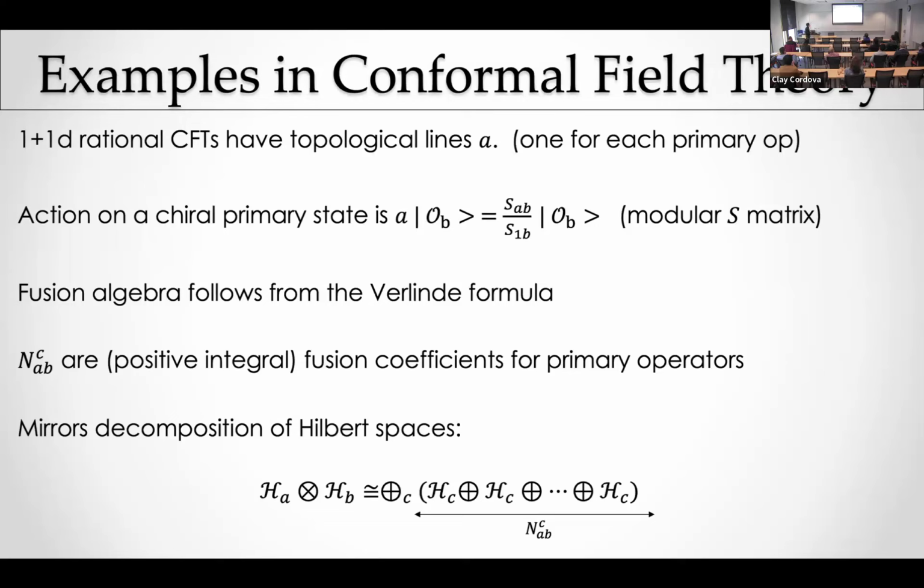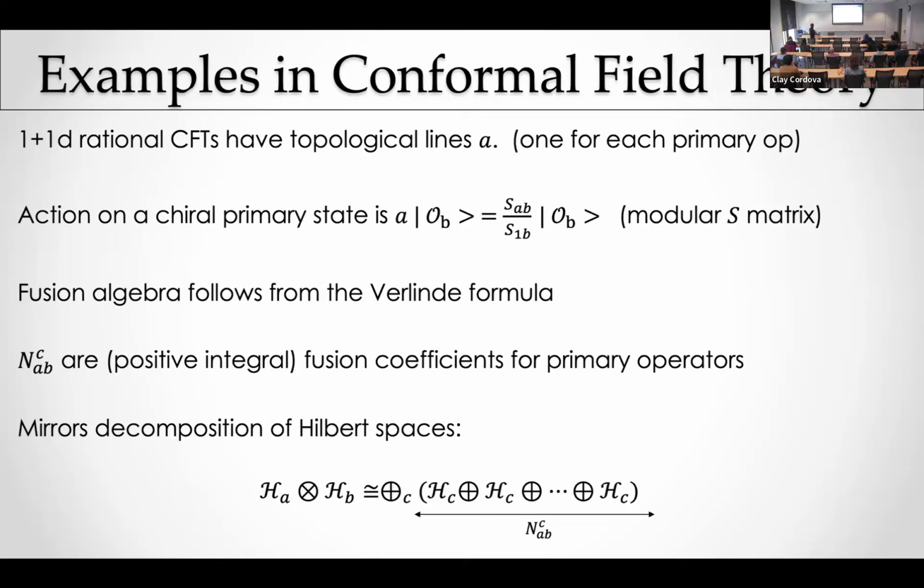Okay, so as I said before, one of the main reasons that you have to think about this is just because it's there in real examples. So the one class of examples, very familiar examples, are one space and one time dimensional rational CFTs. So that includes Ising, tricritical Ising, etc., many others. Okay. These have these non-invertible topological lines with this fusion category symmetry. So that structure is there and has been known for a long time.